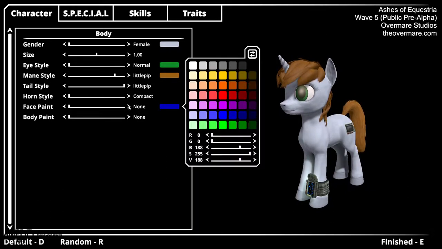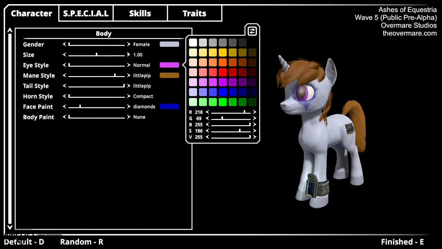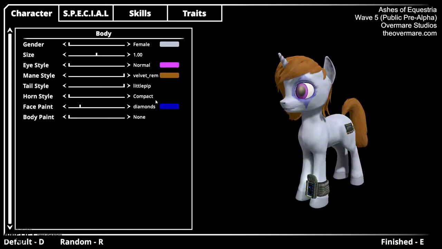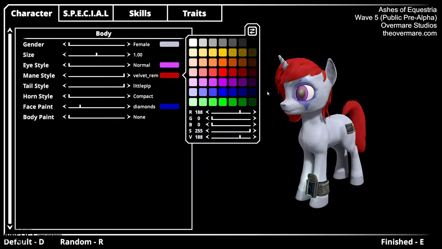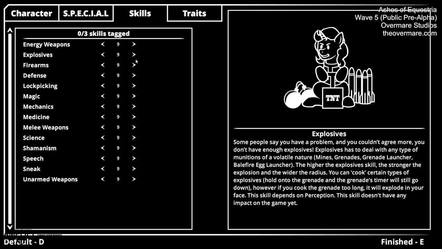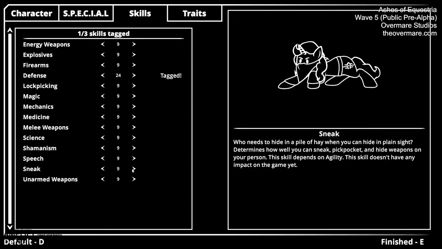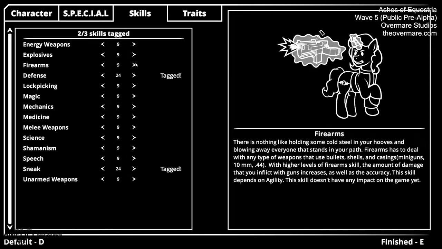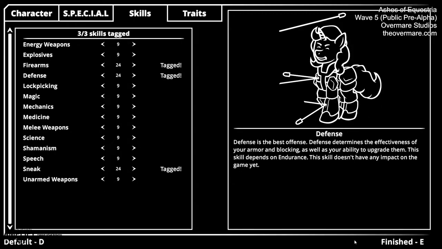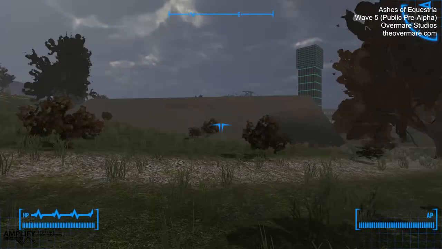To my... and let's change that to purple. What do you think? She's coming out pretty well. I agree. Definitely agree. Aw. Yeah. Okay, defense. We give more defense. Sneak. Okay. One more time. Is interesting. Very interesting.